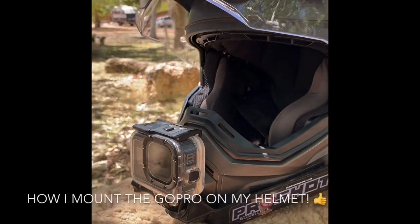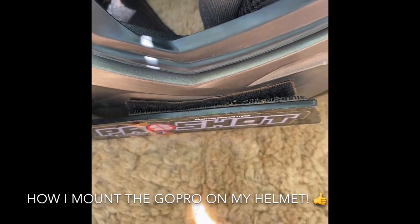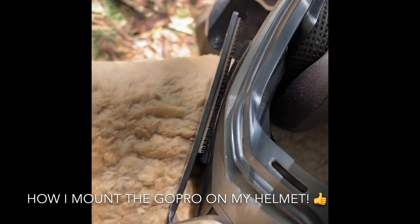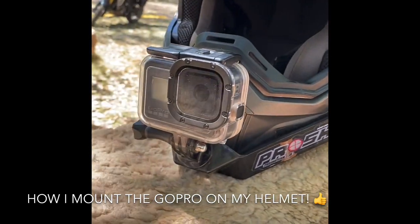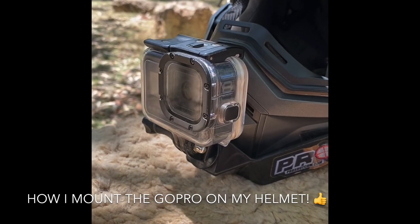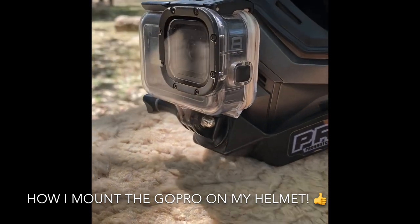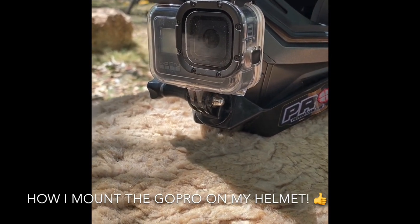How I mount the GoPro on my helmet with a Pro Shot, and it simply velcros to the helmet on both sides, and I've cartwheeled down the gib on that and it hasn't come off. And the new GoPro 8 Black Hero has a new waterproof crash proof cover, which you have to upgrade if you're going from a 7.